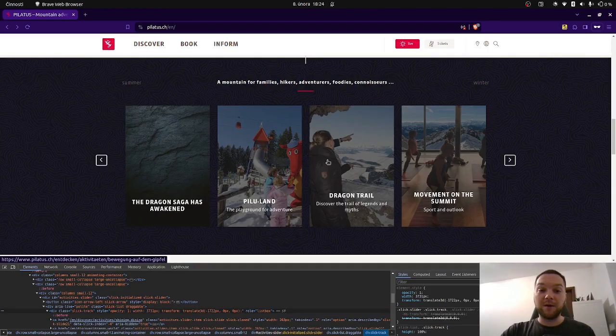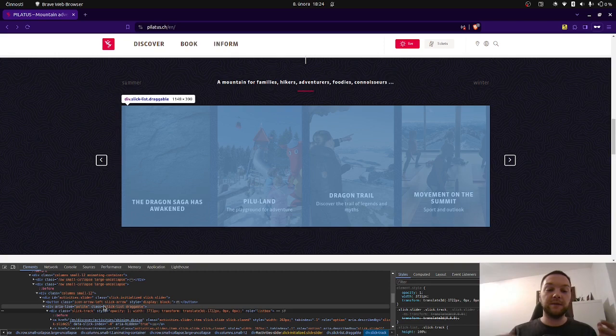Okay, another block is this one right here. It's a slider. I expected that this is going to be the same slider they are using in the header of the page, but I was wrong. They're using the slick carousel. They're actually using two libraries for the same effect of different shapes and sizes on one page.